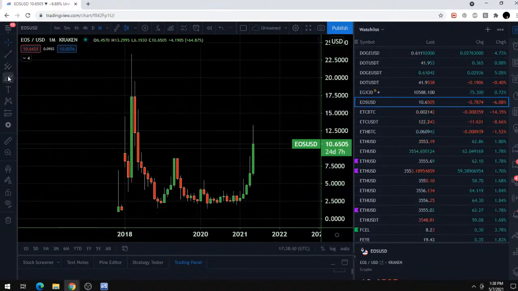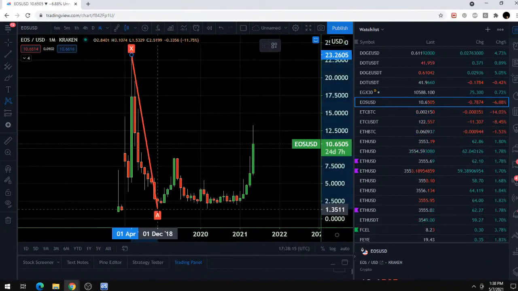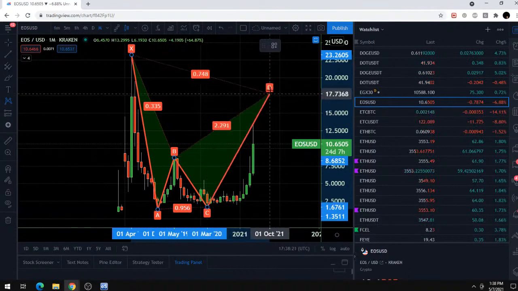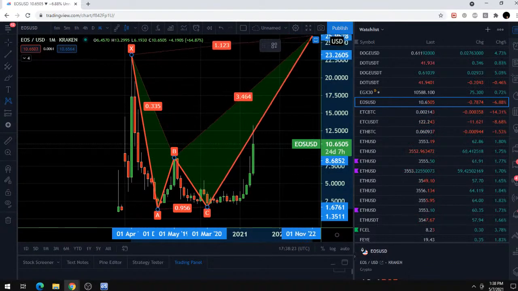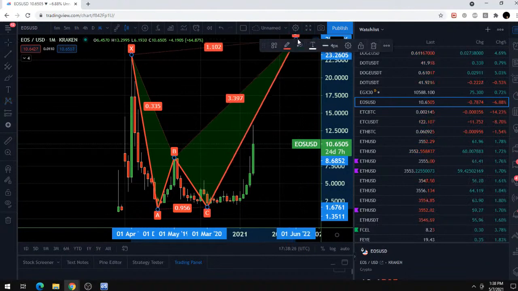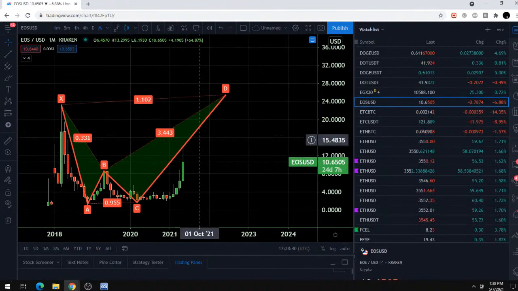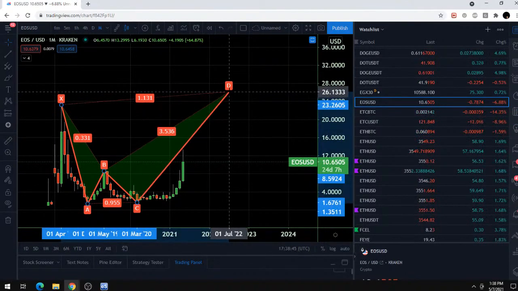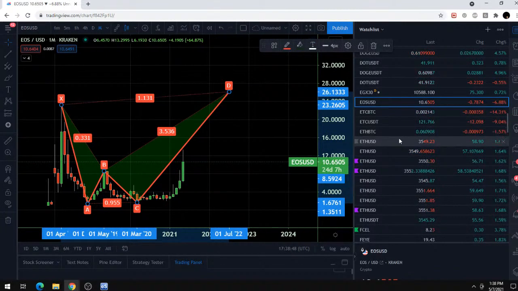Sometimes we get in really early with our measurements, and it takes time for the price to construct and develop. But for EOS, the cat's out of the bag, and we go and do an 886, if not an alternate bat formation to a 113. Why? Because your B point, this is a W formation, folks. We just broke out at 8.50. So the B point's at a 33%. That will typically trigger a move that goes up, retests X at the 1.0 or as high as the 113. That puts you at about 26 bucks.